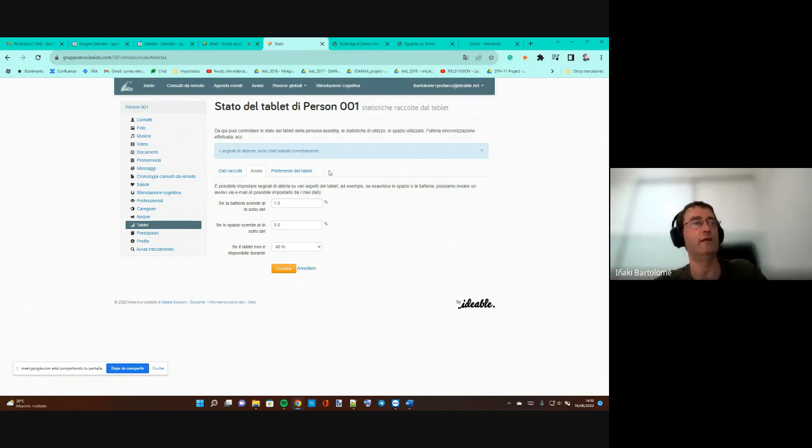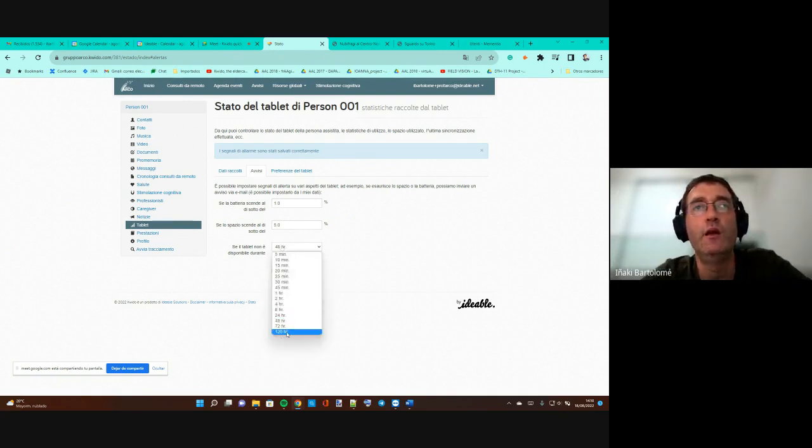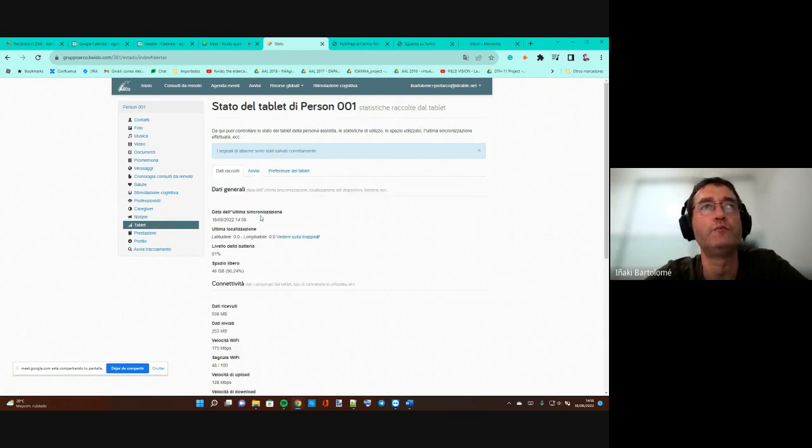It's a problem with the tablet, it's whatever. You can even increase this frequency to say that it should connect at least once in, I don't know, 5 days, for example. It's interesting that you configure this as you wish to have this under control.